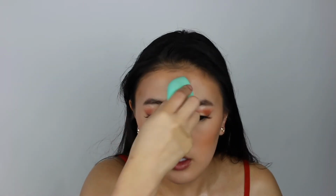Alright, now that that's done, I'm going to squeeze this brush, take a little bit more powder onto it, this much, and put it where my wing starts and where it meets my under eye. Just brush it up. And that way it won't smudge. So now I'm going to take my Morphe Continuous Setting Mist, and then I'm just going to take a clean sponge and just press it in.